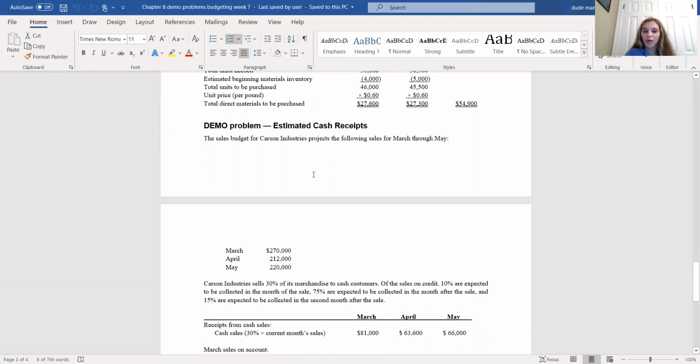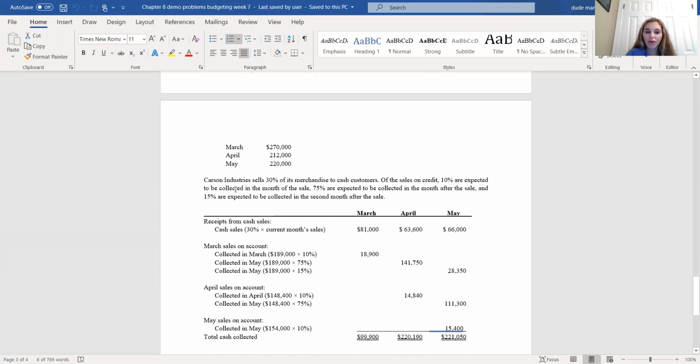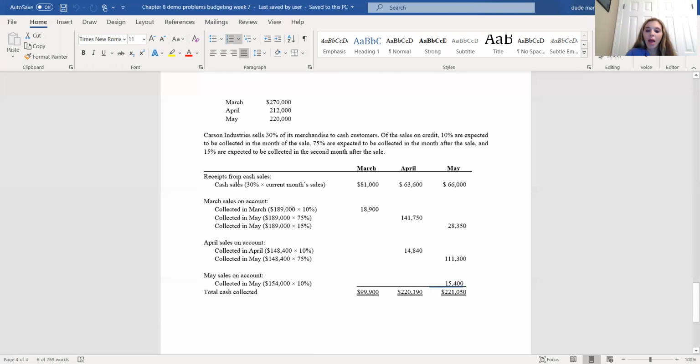Now, we're going to also do the estimated cash receipts. We talked in the lecture this week about the estimated cash receipts budget and how useful it is, okay? So what we're going to be looking at here is how do we factor in all of these assumptions in the cash receipts budget? Now remember, if we fall below that minimum cash balance every month, we may have to borrow funds to cover those amounts, okay? Here it says that we have the following sales for March, April, and May. You can see these are given. Now I'm going to go over with you how these amounts were determined.